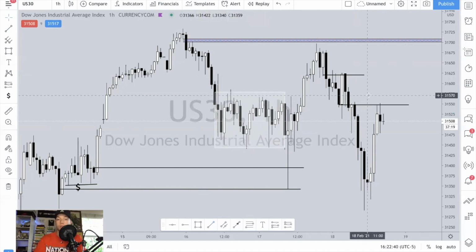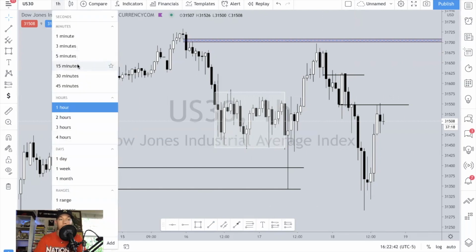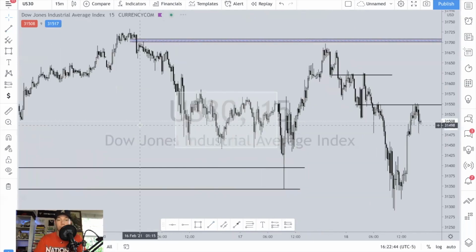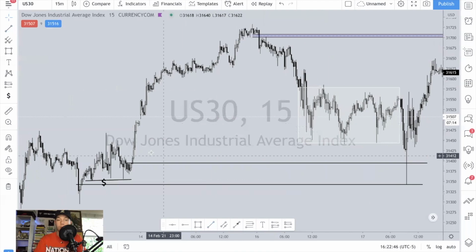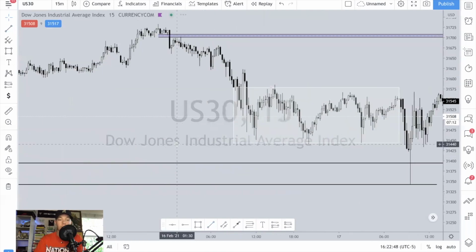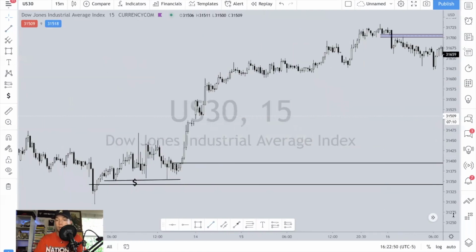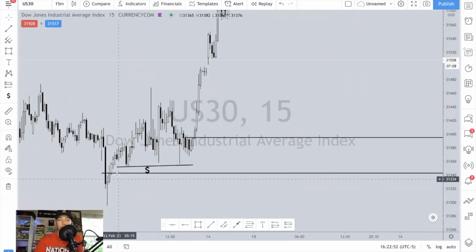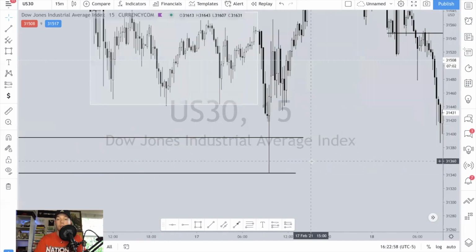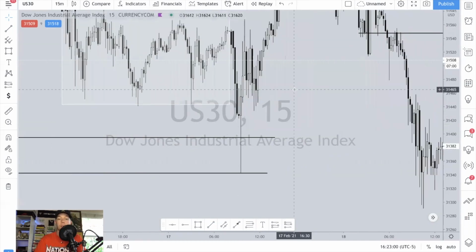And then overall, just very nice sell side structure going on. So we'll go down to the 15-minute. I'll explain a little bit more as to what was going on here. Again, as you can see over here, we had that nice, still deeper than a down candle, lower than this liquidity, even though this was a nice imbalance on a smaller time frame. I'll show you guys what went on here.